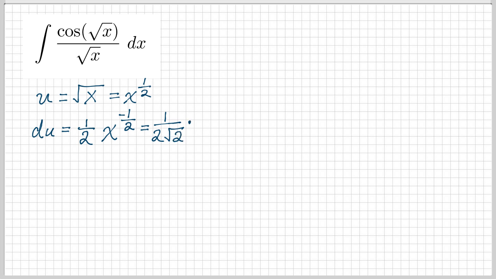And then we'll include times dx, which is the chain rule. And we can see that's even in the problem, but just so we're consistent, I'm going to go ahead and solve this equation for du. Some of you are like, what's going on? Why is it root 2? It's root x. You're right, I'm wrong. Just kidding. But now when we solve for dx, we'll get 2 root x du equals dx.